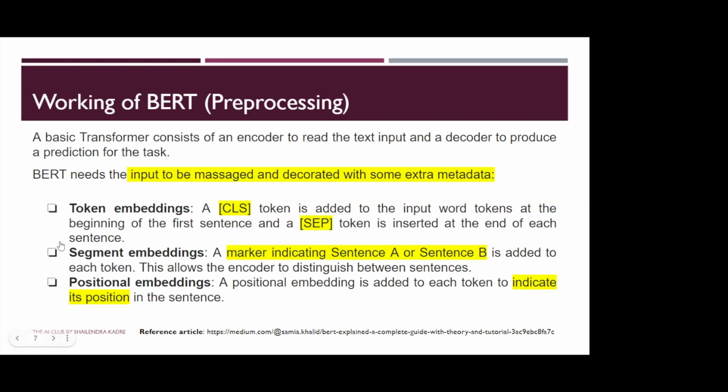Segment embedding. So segment embedding is done for each and every sentence. Each sentence is considered a separate segment and provided a token in metadata, like a marker, for sentence A, sentence B. Each and every word in sentence A would carry this tag A. Each and every word in sentence B would carry this tag B, and so on. Next up is positional embedding. Positional embedding is just the position of each and every word in an array.